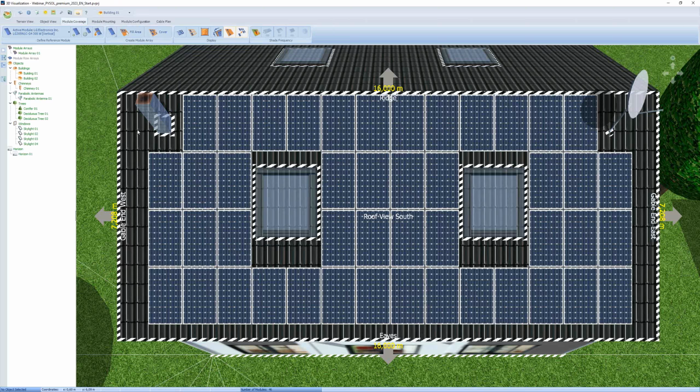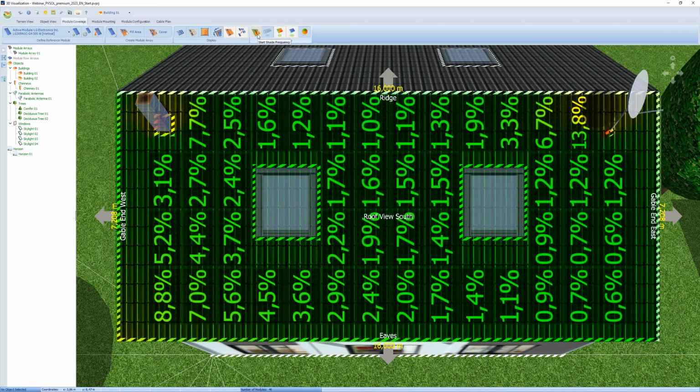One of the big advantages, in addition to the visualization, of course, and the additional planning modes, is the detailed shading analysis. And here's the first step, the shade frequency calculation, which means the direct irradiation reduction over the year. You will get a percentage for each of these modules.